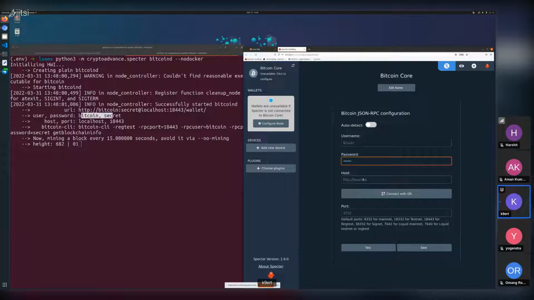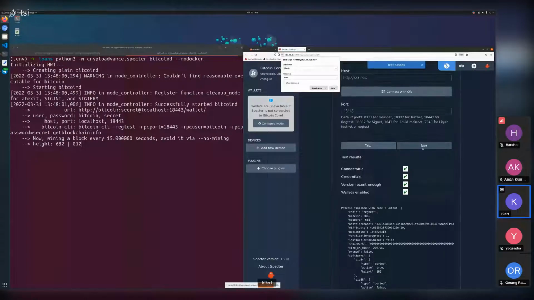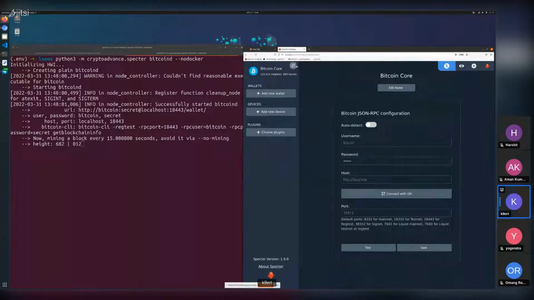And the port is 18443. You can test it here, everything's green, you can save it, and now we would have a Bitcoin Core node.